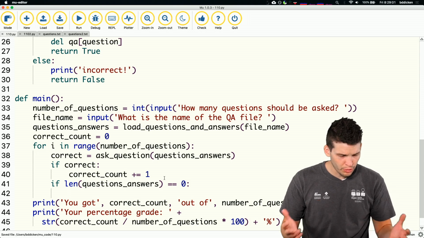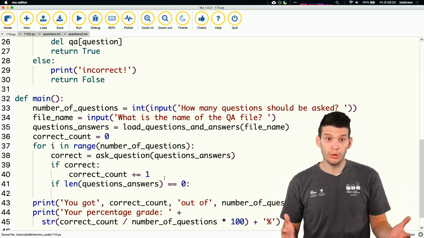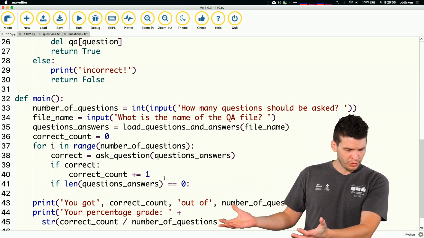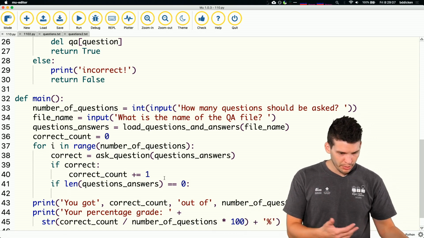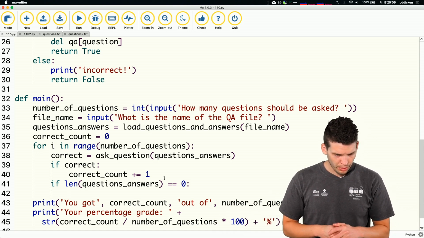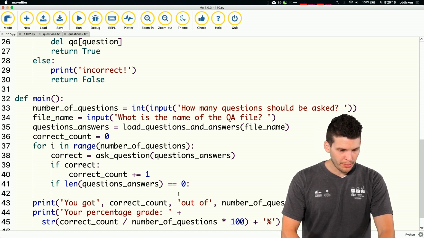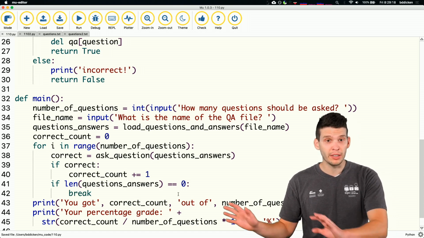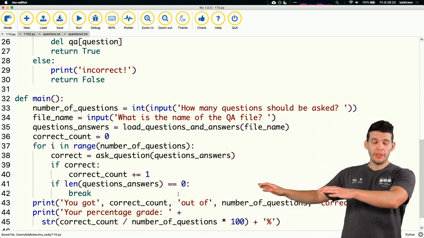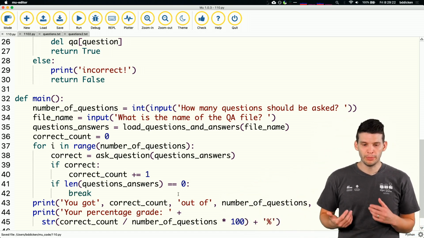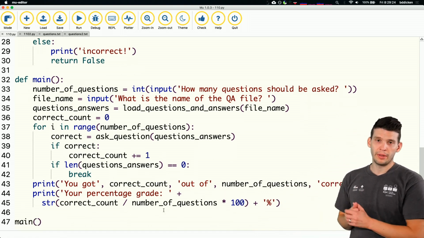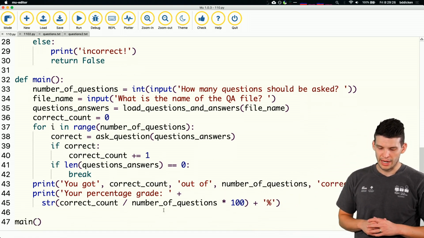Technically I told you guys you shouldn't be using break in general for this class, but because we're using a for loop for this one and not a while loop, I think break would actually probably make the most sense. Because of the for loop, we kind of have to use break, so we'll make an exception for this one, right? But you could use that to break out of the loop, and then you could go ahead and still print out the grade. I won't run it and test it right now.